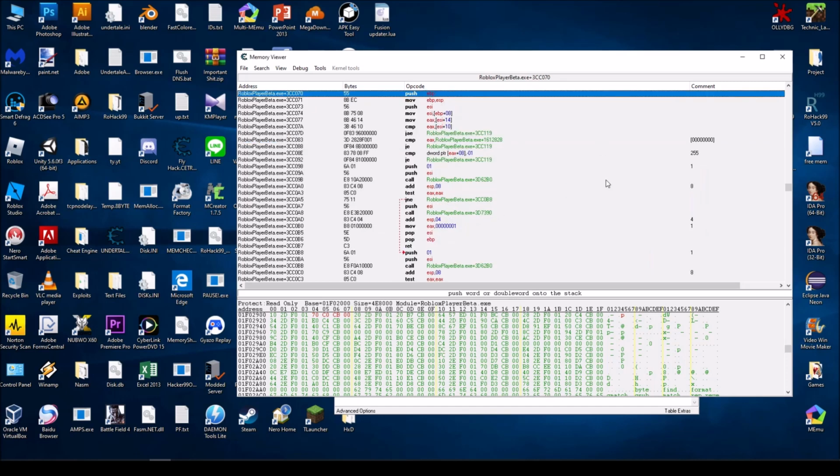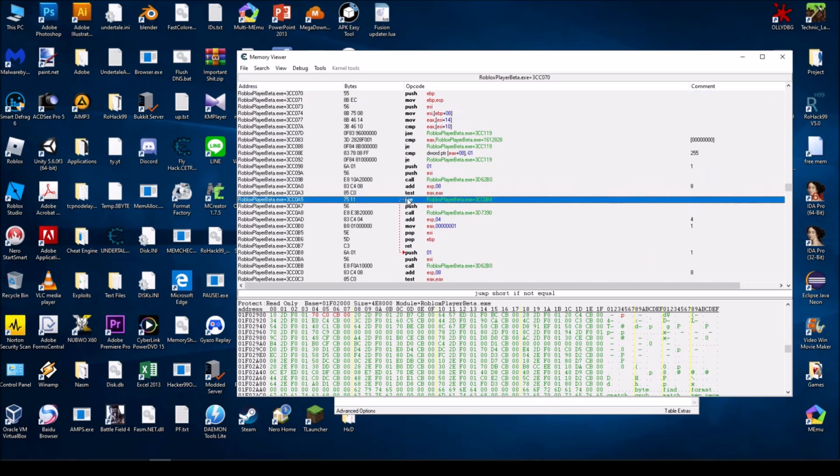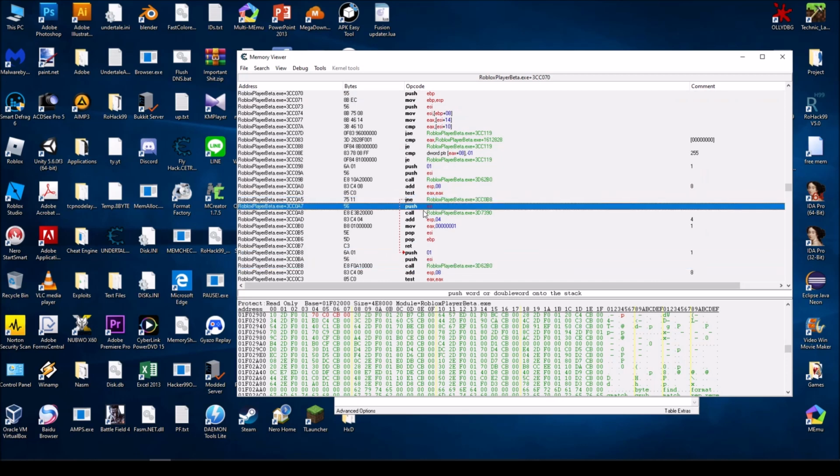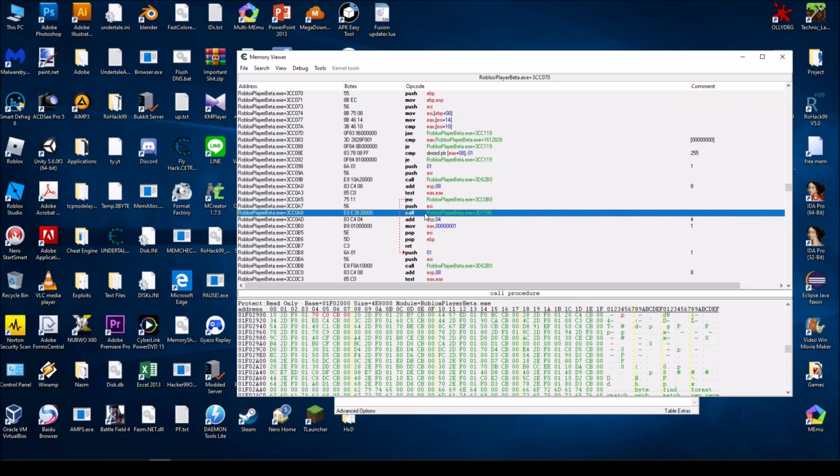And this is lower b getmetatable. What we want to find is getmetatable, not get lower b metatable. So here's how you find it. If you look through it, you're gonna see something like jump, and you're gonna find call and a test and a push one, ESI call and push ESI, call, and it's pop. And this is pretty easy to spot, guys.